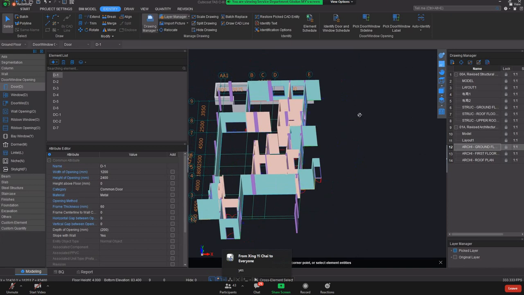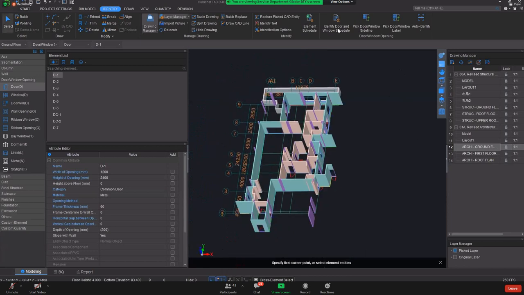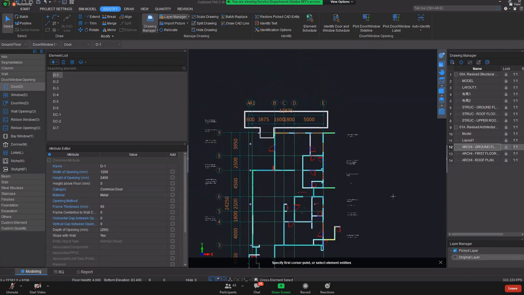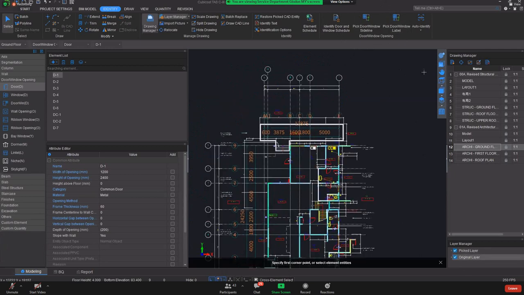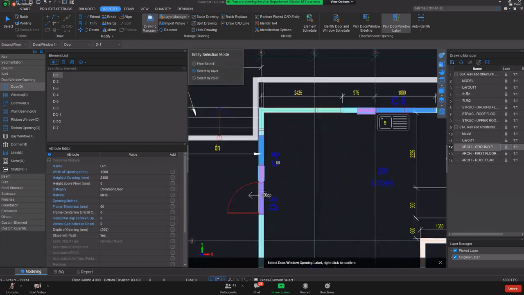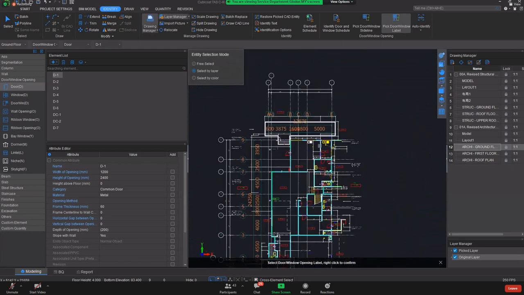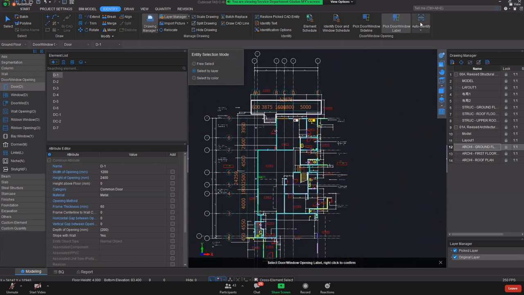Okay, so from just now, once you already identify the door and window, you can straight away skip this step. Just now we already identified it, so we can straight away pick door and window label. You click on it, then click on, for example, C6 or C5, then right click and click on auto identify. Then the door and window will be attached to the wall.